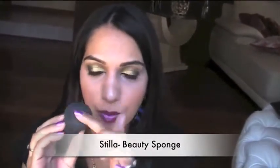This little thing, you might be wondering what the hell this is. For people who are overseas, the Beauty Blender is a sponge that helps put the foundation on and gives that real airbrush look. Unfortunately, we can't get the Beauty Blender here in Australia in stores. I haven't seen it. So the closest thing that Mecca had was the Stila Beauty Blender, which looks like this. I actually like the shape probably a little bit more than the Beauty Blender, but I could be wrong. I haven't tried it out, but I love the fact that it's got a fine point little tip at the top and it's quite flat down the bottom. Sorry, it's a bit dirty.